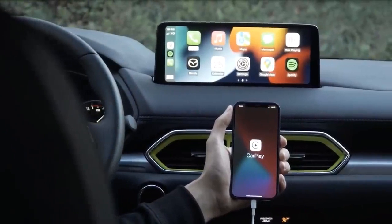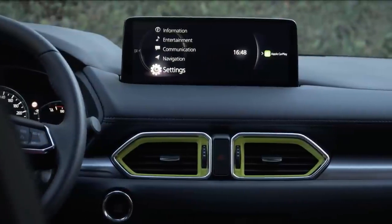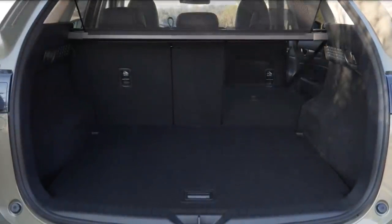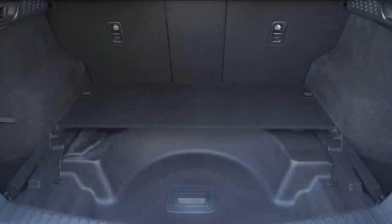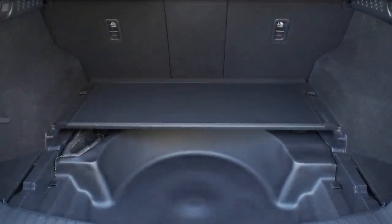The Mazda navigation system is installed in this model, allowing the active driving display to include traffic sign recognition. Owners can also benefit from the 3-year Sirius XM Traffic and Travel Link subscription, that provides current information for traffic, weather, sports scores, fuel prices, and nearby parking — all very useful features to use in the city.